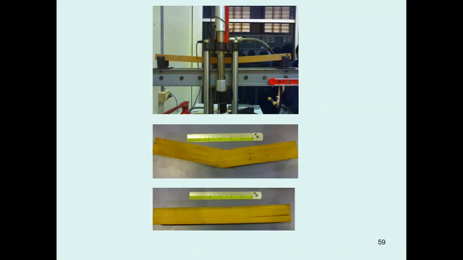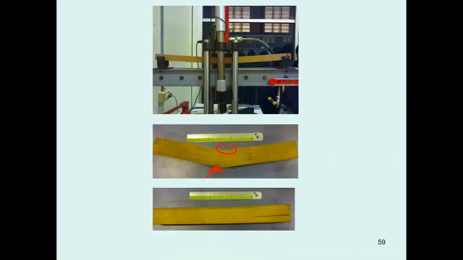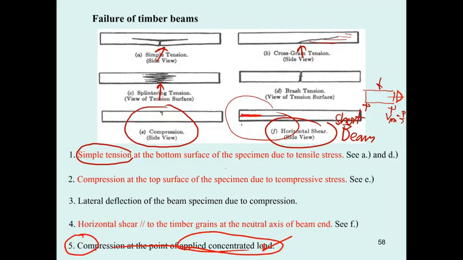Okay, this is the one that occurs, but it occurs later than what? Later than in tension. So this example has two kinds of failure. One is due to the crushing at the loading point, as I just circled the red one. But the other one occurs like this. Which picture? It's going to be picture number 1, picture number C. Okay.